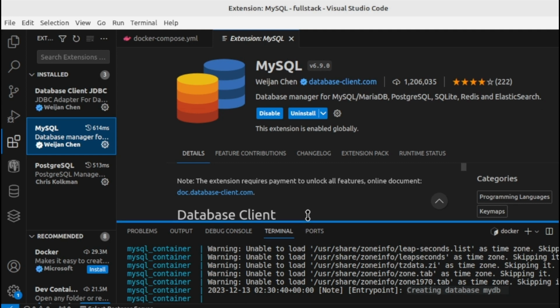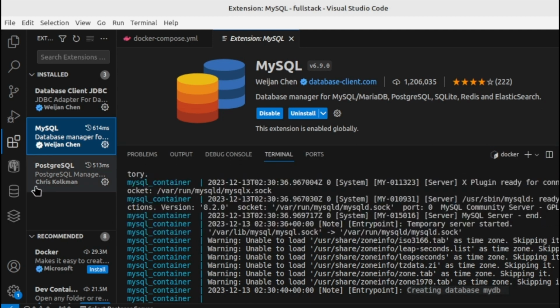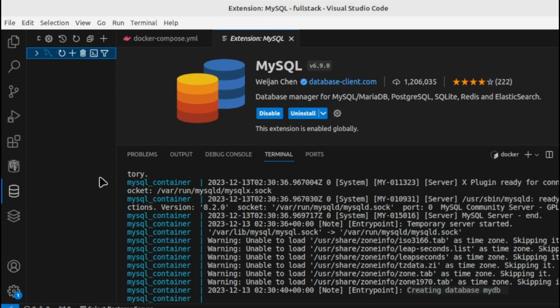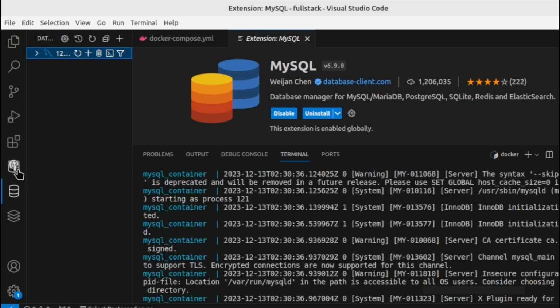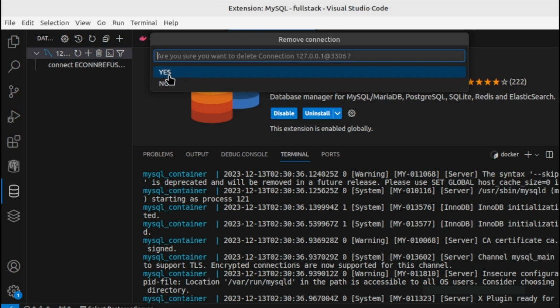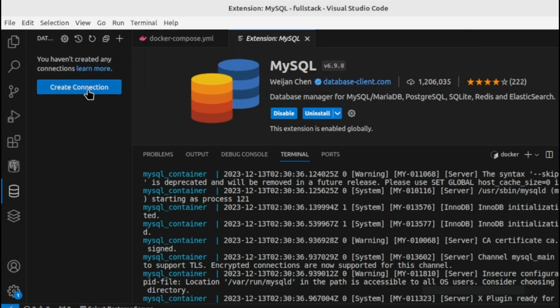Now to test if this works, head over to this corner here and select this database. Now they have already prepared the Postgres and this one, the NoSQL. Now for this one, okay, I'm going to delete this one. I'm going to create a new connection.